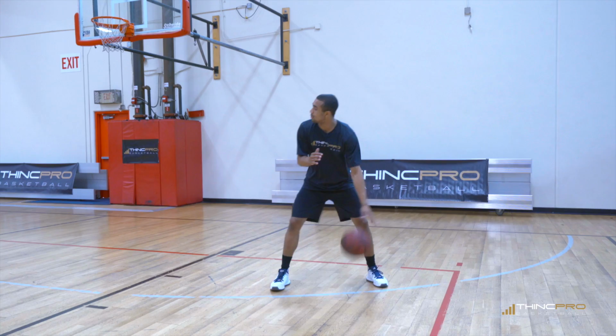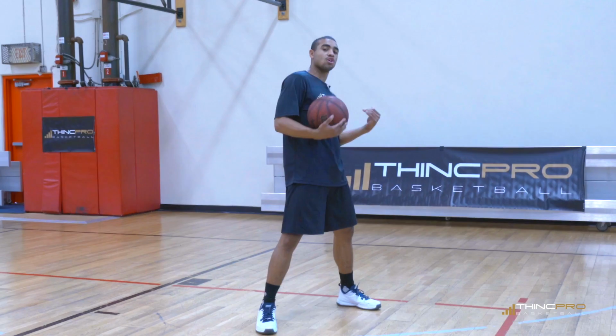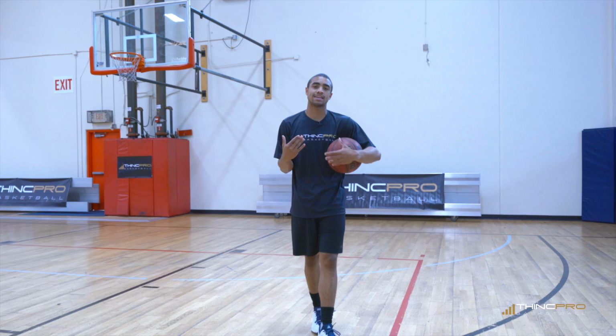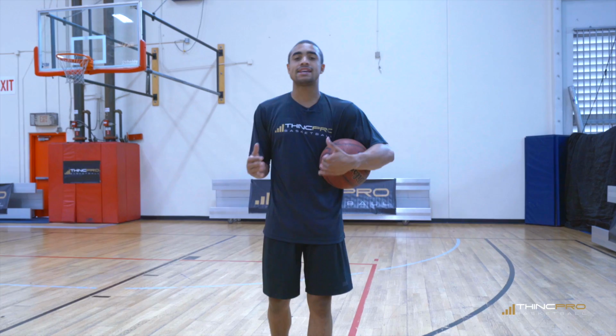Now instead of turning baseline, we're gonna go this way. Get your defender to think we're going here, so you're gonna hit him with a slight shimmy. We're gonna come back this way and fade off of that one leg. Now remember, this shot allows you to create that separation from your defender to really get off your shot. Again, Karl Anthony Towns, very versatile, can really stretch the game by his mid-range shooting and moves like this. So let's take a look at this move in full speed.